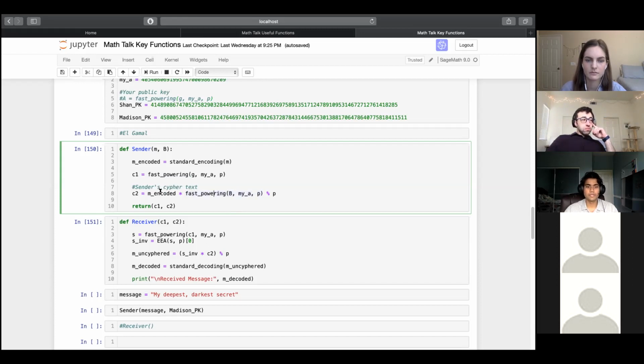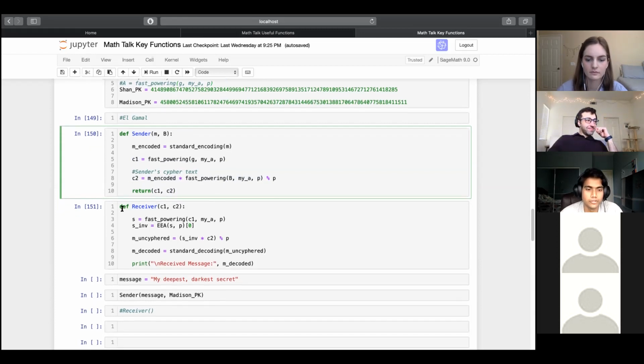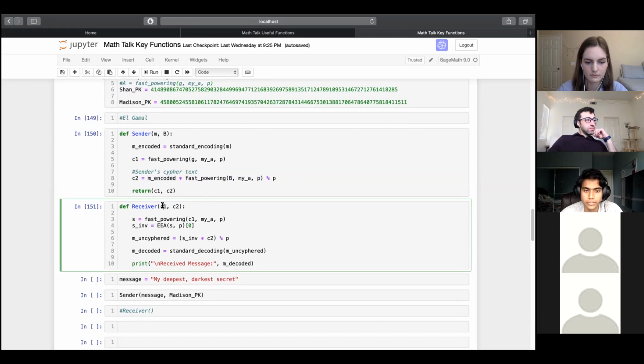and it's being multiplied to our encoded message to encrypt it. This is the actual encryption process. Once we've calculated our C1, C2, we're going to return these. Now let's say you're a receiver and you've received a C1, C2. You're going to input them into your function. And first, you're going to, again, calculate your shared secret number.